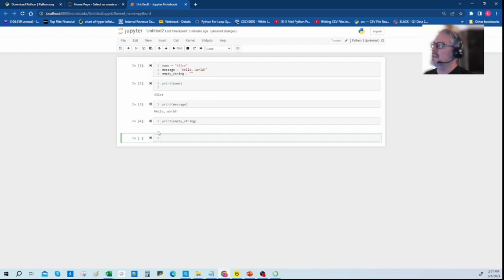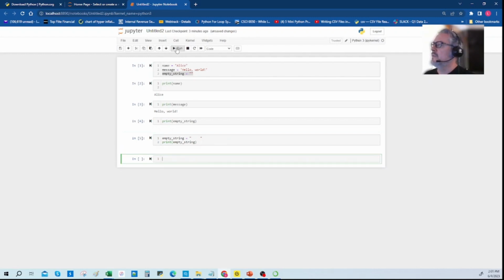But you'll notice there is a line here. So you can see there's nothing there. But if we go back to this and we say empty string, and we put some spaces in here, 3, 4, 5 spaces, and then we also say print empty_string. What you'll see if you hit run is we did get a space here, but if you highlight this, you can see there's 5 empty spaces there.